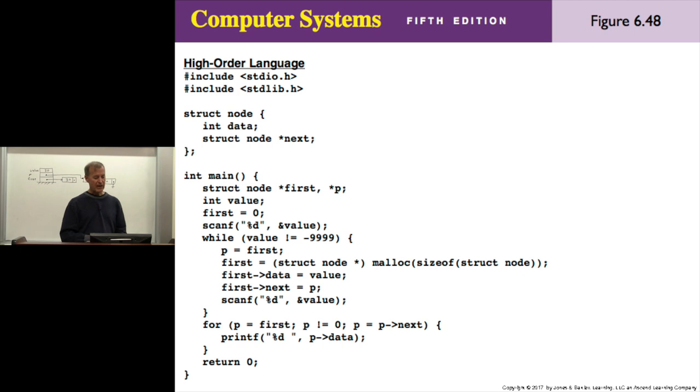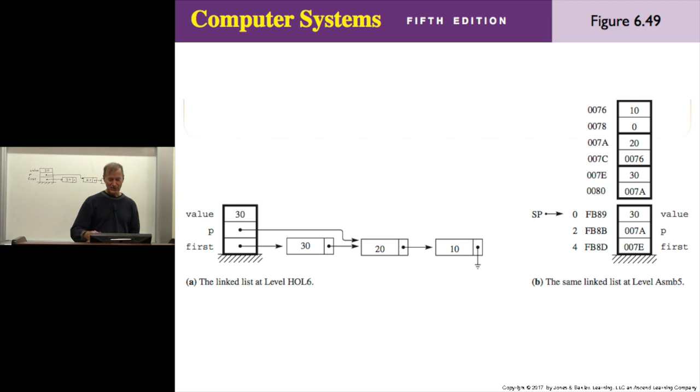And then in the main program, we have three variables. We have first, P, and value. So first would be down here, and then P would be here, and then value would be here, right? Yeah, here's the picture on figure 6.49b. Yes, in figure 6.49b, first is below, and then P, and then value. And so now you can tell from that figure, what does value equate to? Zero. And P equates to 2, and first equates to 4, because they're on the runtime stack in the main program, right? Is everybody clear on how that is? So that's just like we did usual local variables, right?